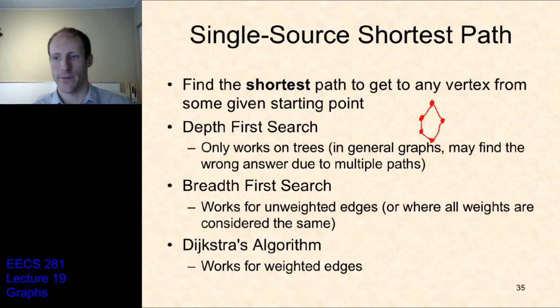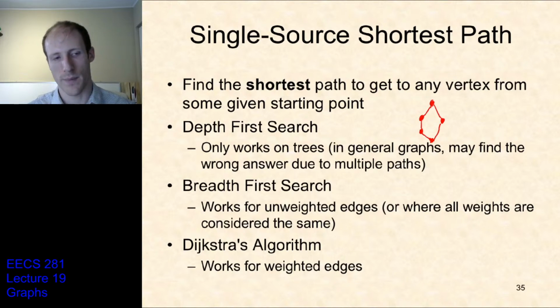So our other tree algorithm that you might remember is breadth first search. And we need to make the same modification as we did for depth first search. We need to mark whether a node has already been visited or not. But if we do this, breadth first search will actually find us the shortest path from some given starting airport.